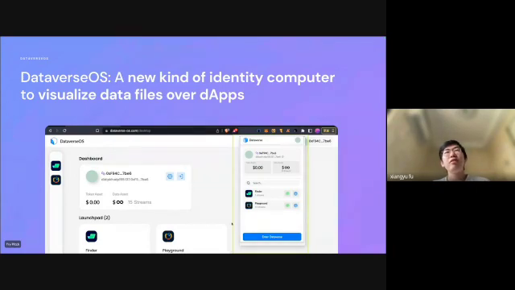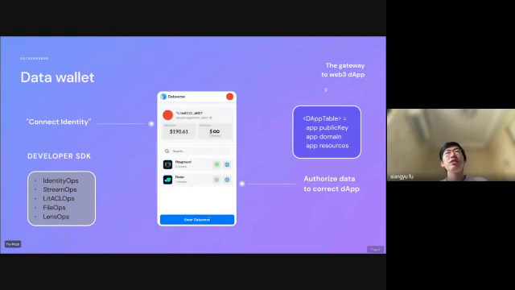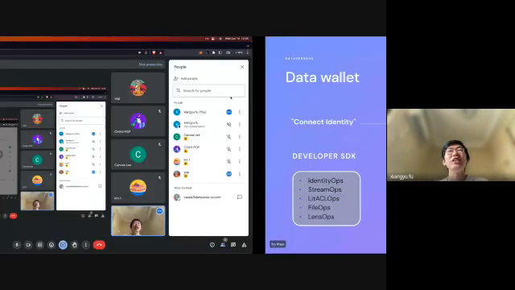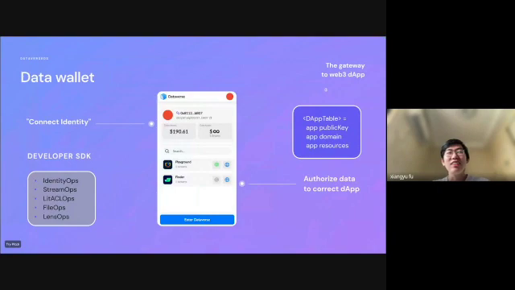Okay, so first I will give a brief introduction to the data wallet. Data wallet is a Chrome browser extension, and it's a gateway to Web3 dApps for safely holding users' identities and resources.